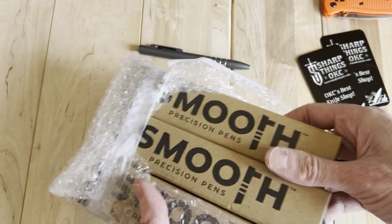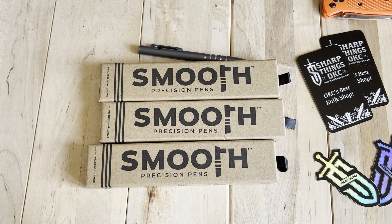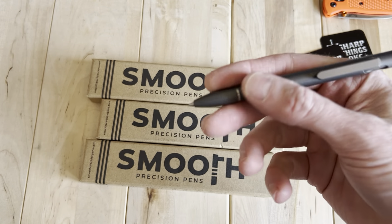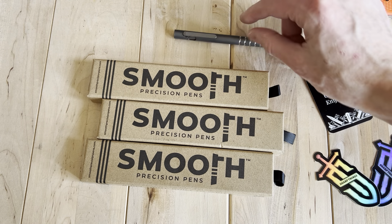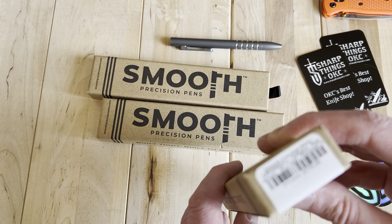I totally over-rotated on this as usual — I just wasn't sure which of these I wanted. I'm going to probably give some of these away, keep the one I like, and give the others away. This is the mini standard stonewashed. I found it to be a little smooth, a little small maybe, but pretty darn good. I really wanted to get this special edition — I really like this Valhalla special edition.